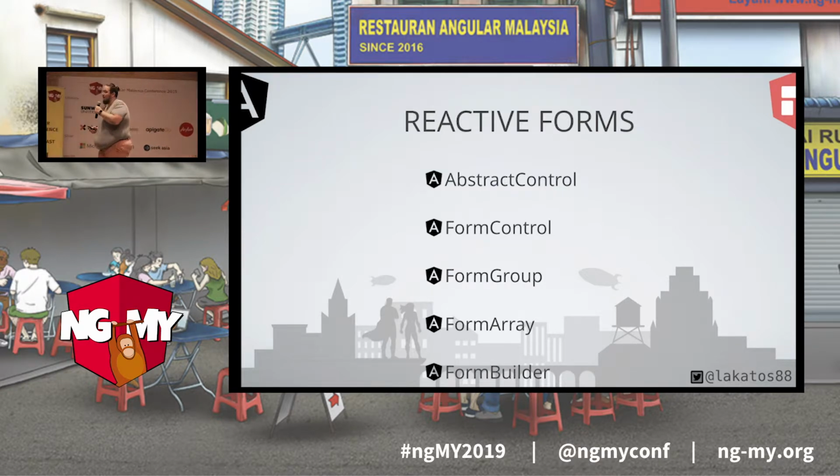There's AbstractControl, FormGroup, FormArray, and the one at the bottom that you can barely see, that's there for a reason, called FormBuilder, which is basically a different way of creating reactive forms. The AbstractControl is kind of a base class that has everything. The FormControl is a subclass of AbstractControl. And FormGroup and FormArray are just a way of grouping form controls. You can put them in either a group or an array.